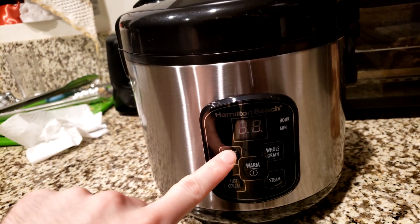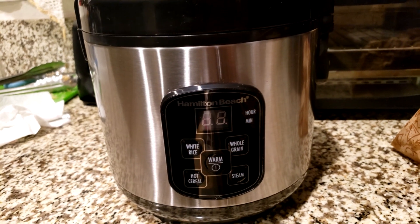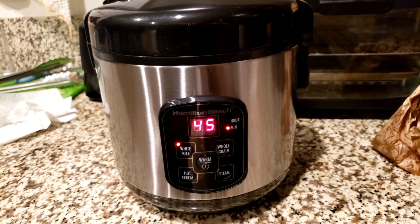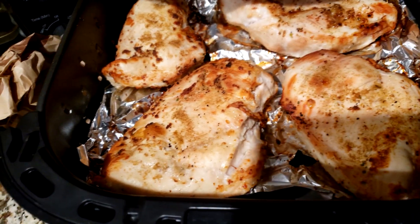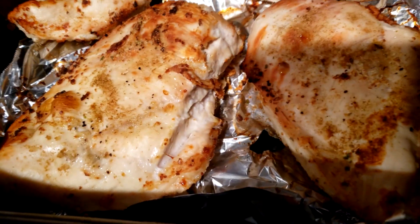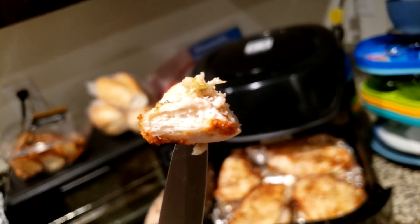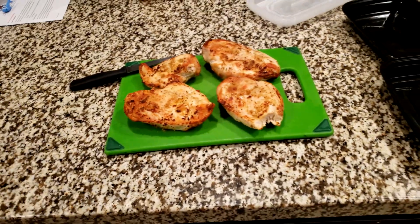My full-size pot is somewhere too now that I think about it. How do I turn this on? I have no idea what's happening. Rice needs 45 minutes — a little longer than I expected, but it's easy mode. I ended up leaving the chicken in for 18 minutes total. I don't know how to tell if it's fully cooked so I cut into it — looks good, tastes good, I think it's good. I gave them four more minutes — they look a bit drier but when you squeeze them juice still comes out. I got my meal preps ready, just waiting for the rice.